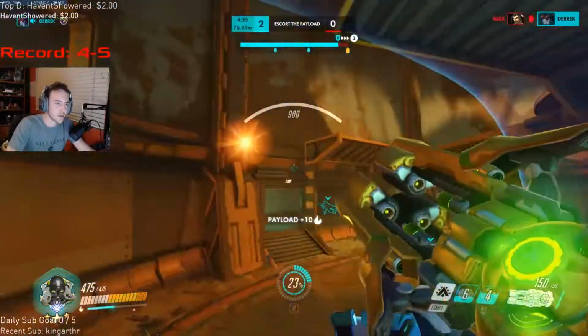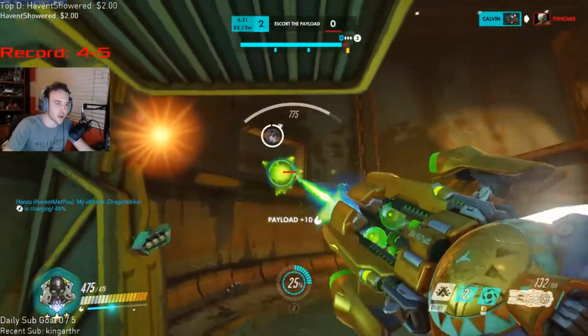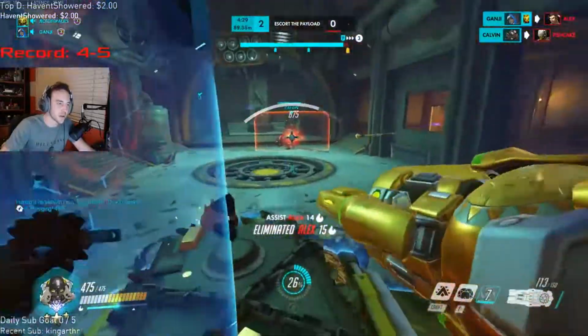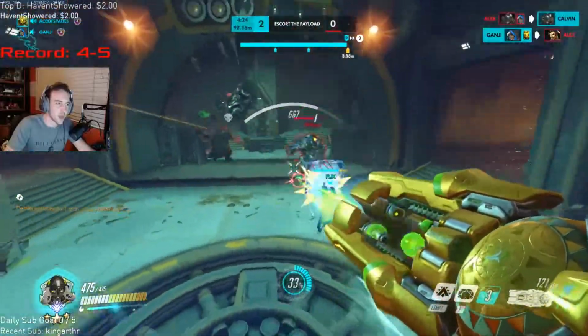So we're just anchoring point, putting a shield onto the payload so we can move with it. Be careful. Whenever you're snowballing the point, you always really want to look to put a shield on the payload, just because it will push up with you and hold all the space you're trying to push.